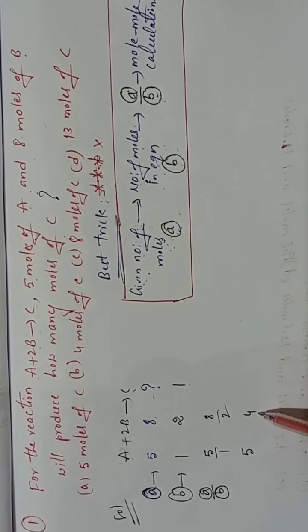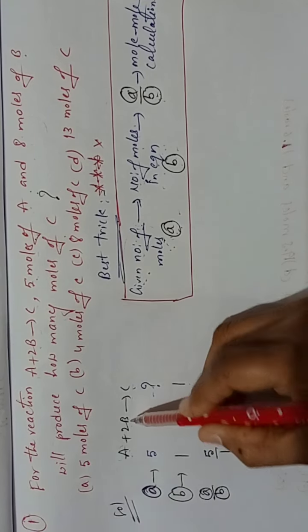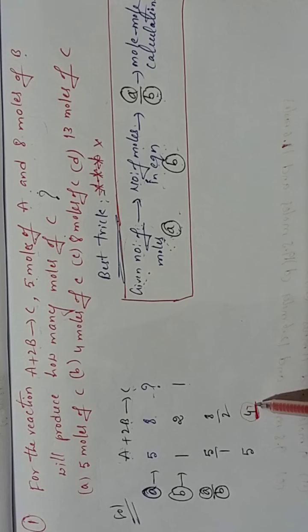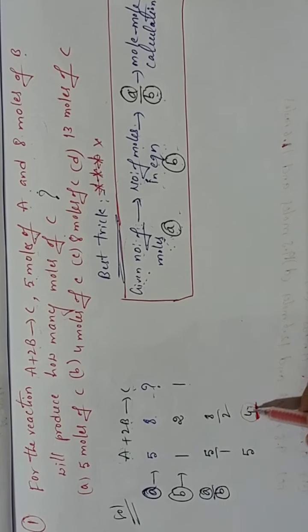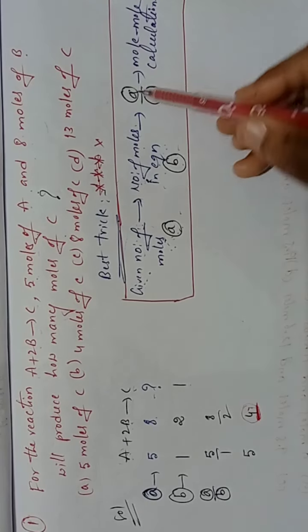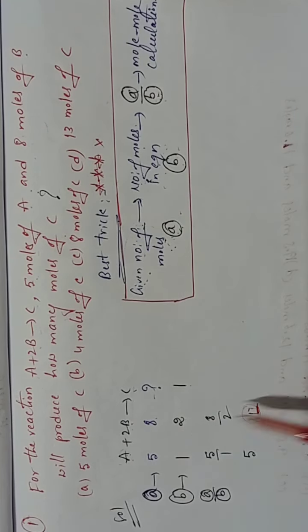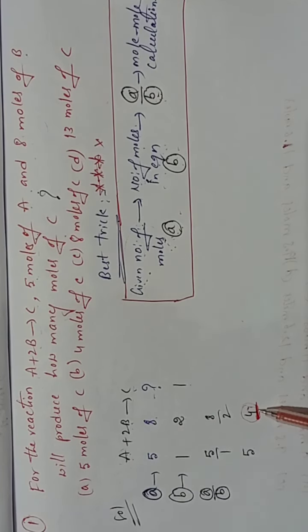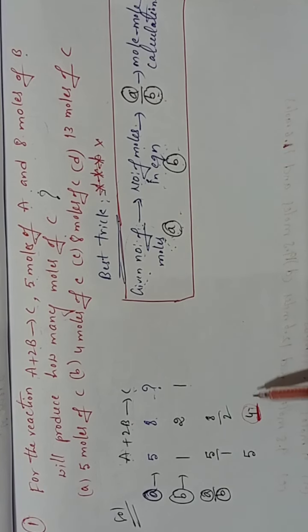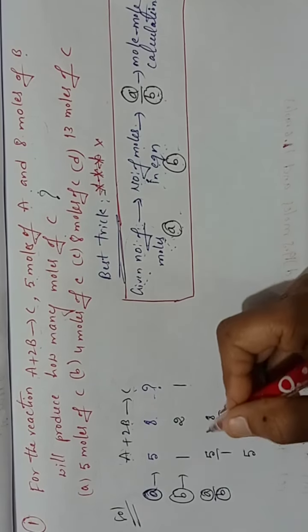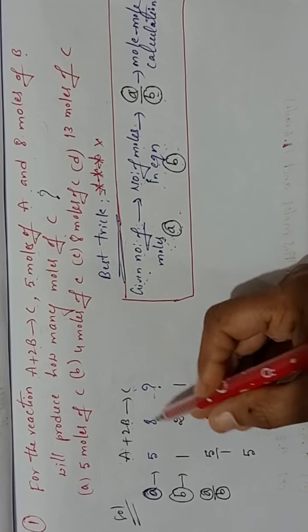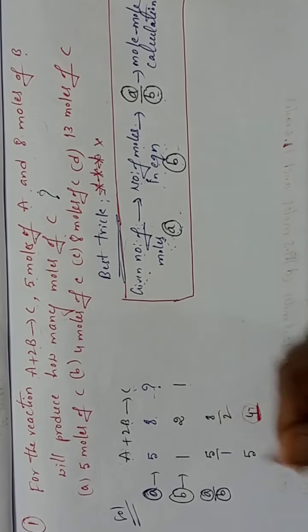4, correct? Which is the minimum value? 4. So that's why this 4 is for which one, students? B reactant. So that's why B is the minimum in this reaction's A by B ratio. Now when we calculated A by B, whichever reactant gives the minimum value acts as the limiting reagent, students. So which is acting as the limiting reagent? B is acting as the limiting reagent.